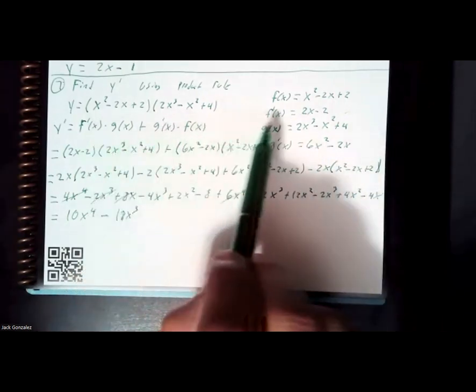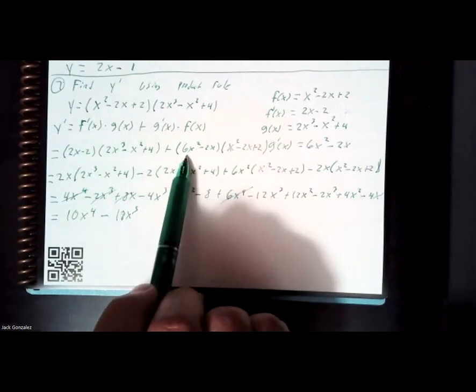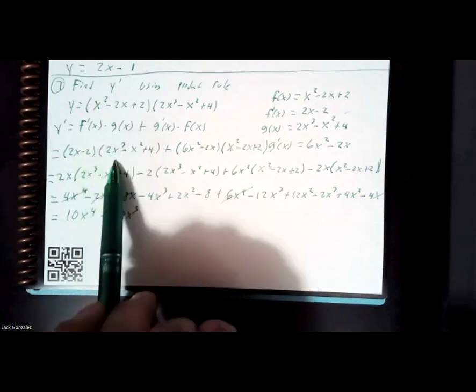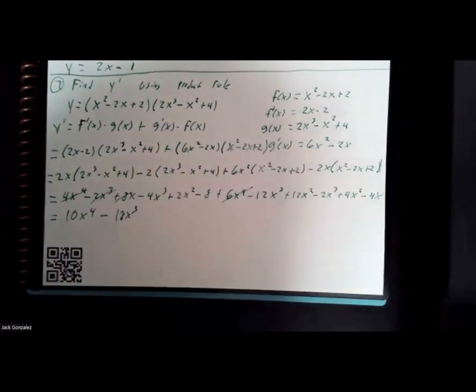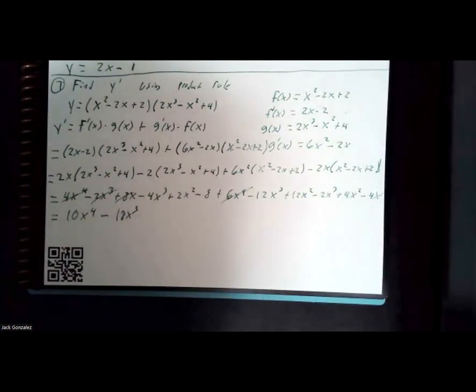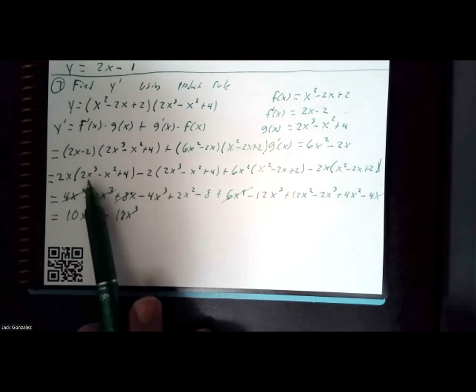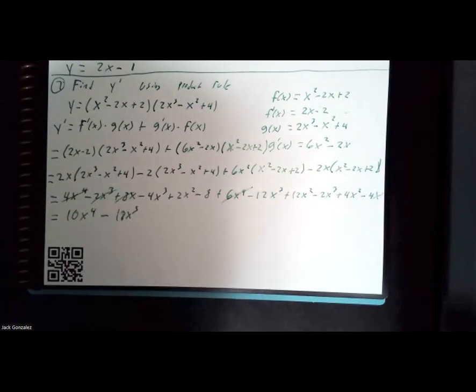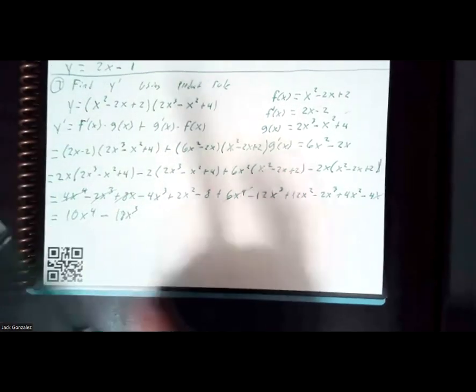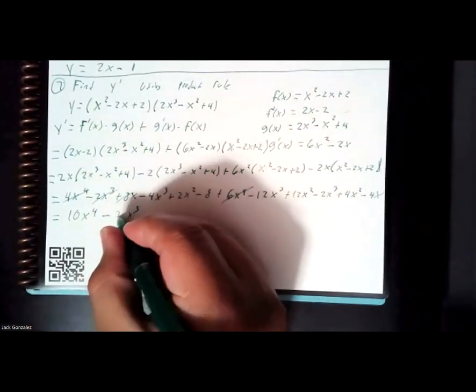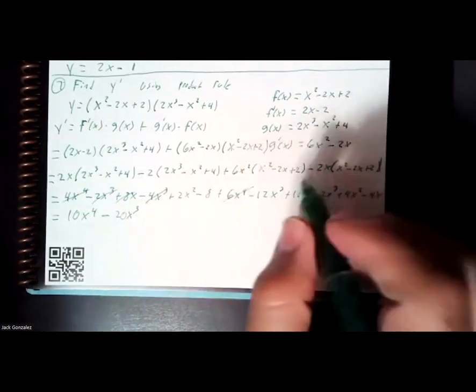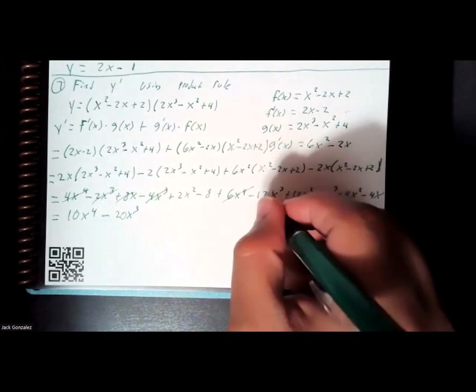F prime G, G prime F. This is F, G prime, F prime, G. Yeah, so I'm also getting the negative 20 x to the third. I don't know where I went wrong. I think you might have crossed some out that weren't supposed to be crossed out, because I have negative 2x to the third, negative 4x to the third, negative 12x to the third, and another negative 2x to the third. And they're all negative, all my thirds. Yeah, I think I crossed it out last time and I forgot.